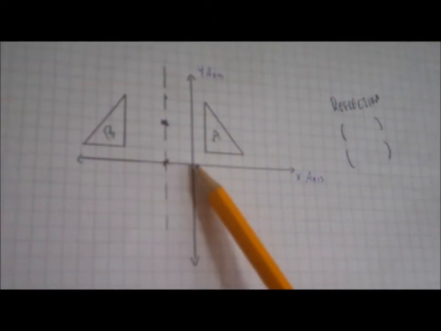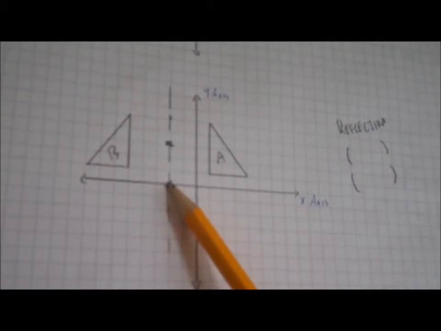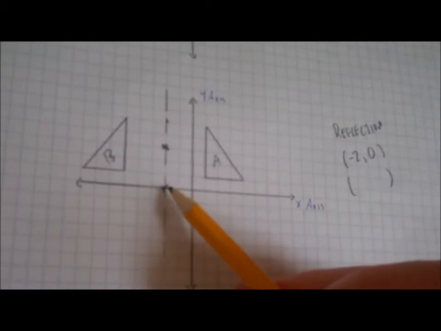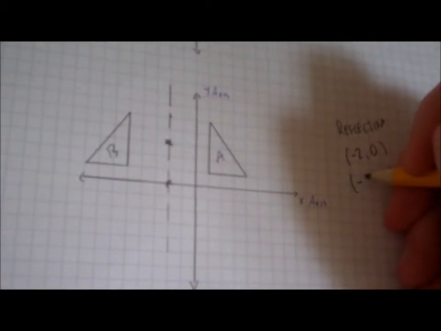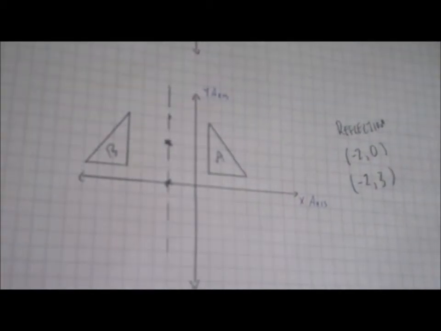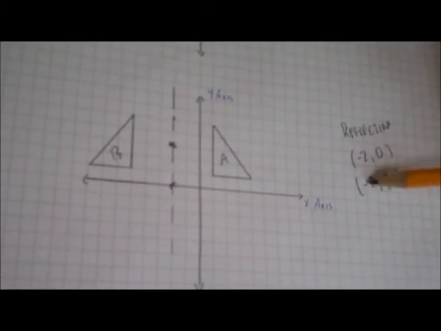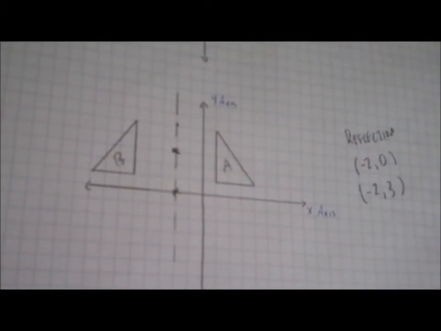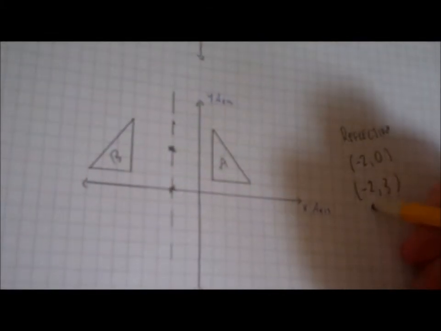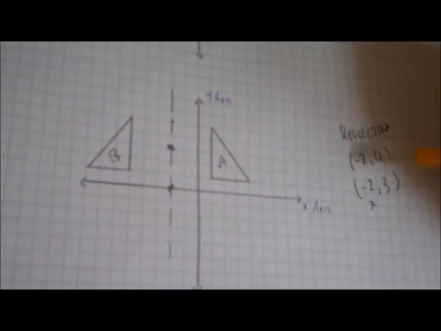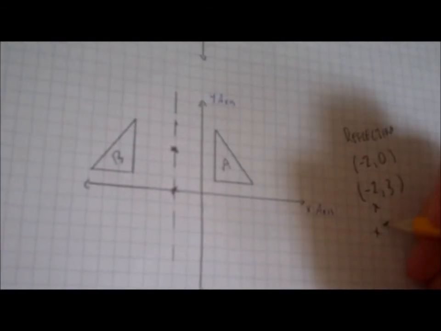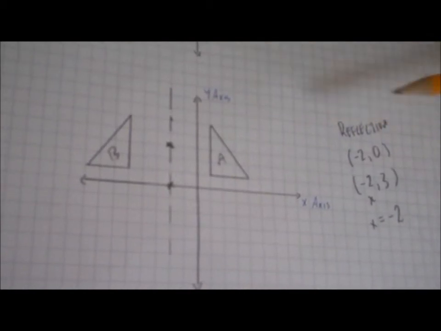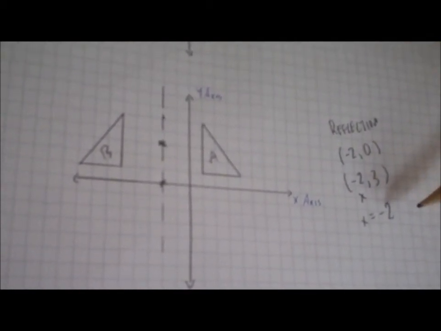Now this coordinate here is along -2 and 0. So it's -2 and 0. The next one is along -2 and up 3. So it's -2, 3. Now, looking at those two coordinates, I know that -2 is constant. So that indicates to me what that line needs to be called. The -2 is also in the x position. So the line that we are reflecting through is the line x equals -2. So to describe this fully, it's a reflection through the line x equals -2.